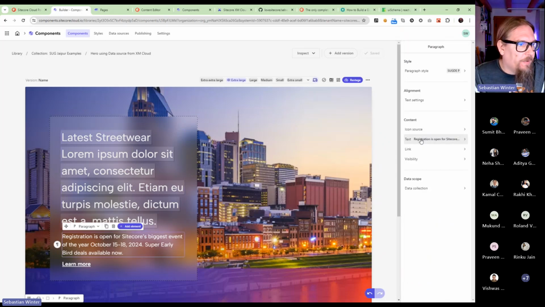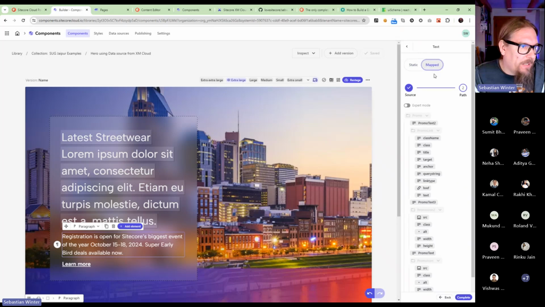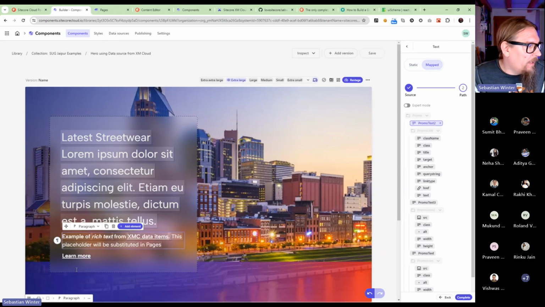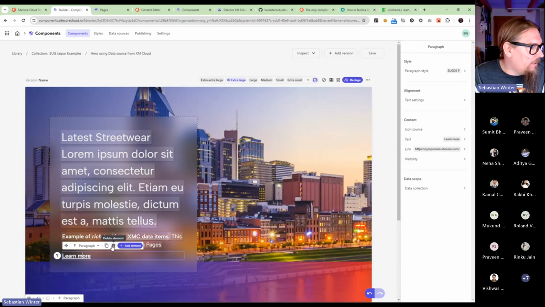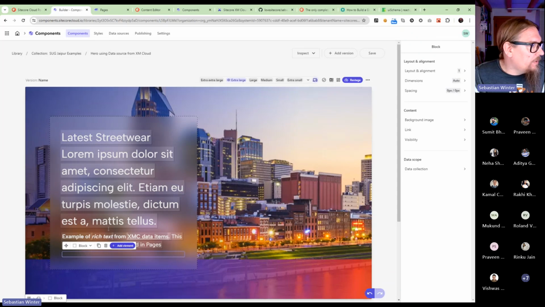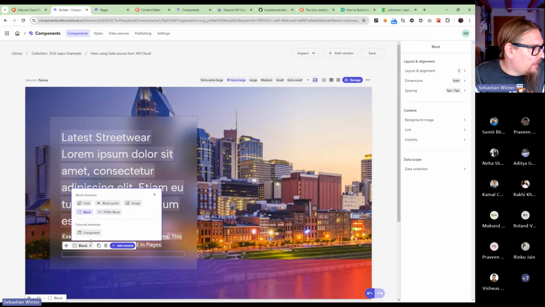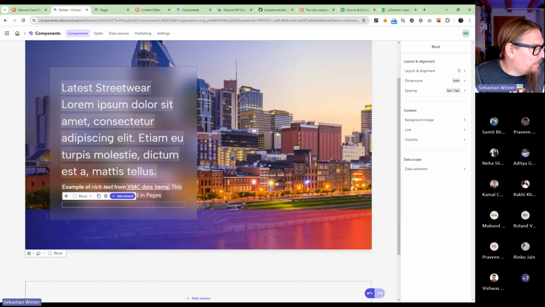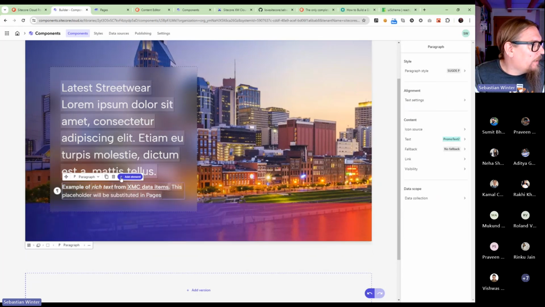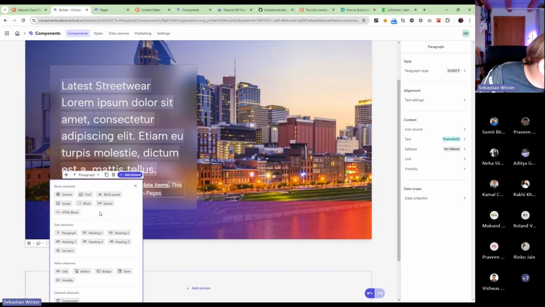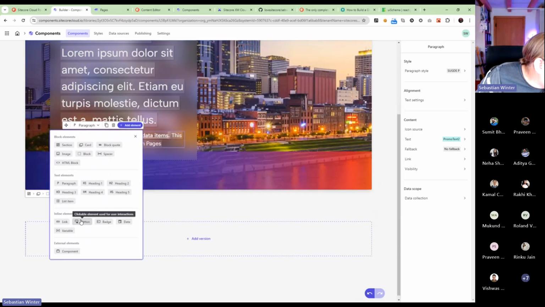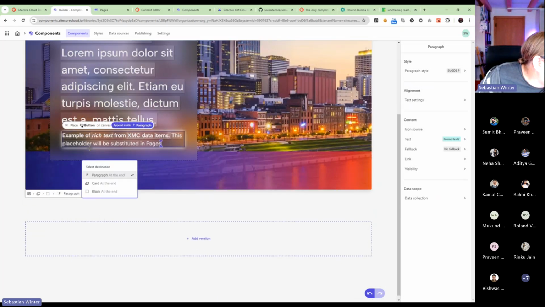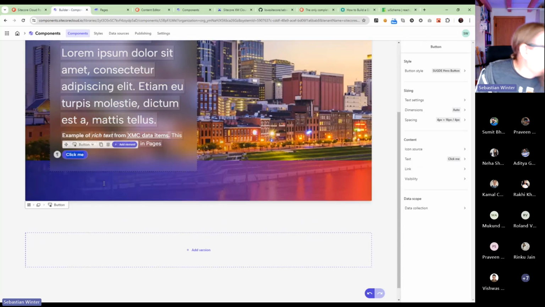So let's do the same for the paragraph. We map it and we use the promo text 2. And then here we want to use not a paragraph, but a button instead. So let's add... we can remove that block, can we? Yes, we can. And add an element and say we want to use a button and we want to place it at the end of the card.